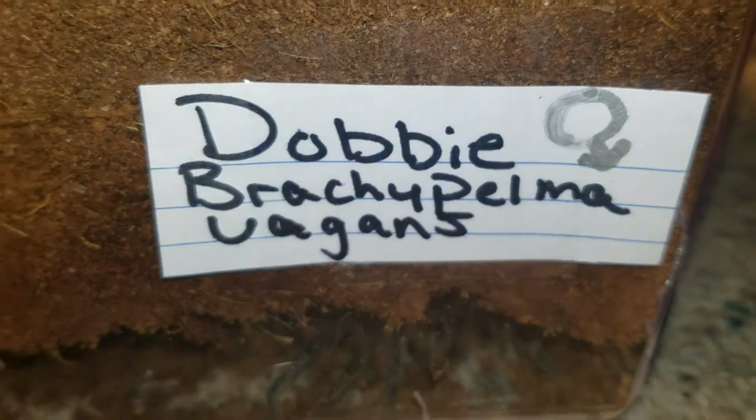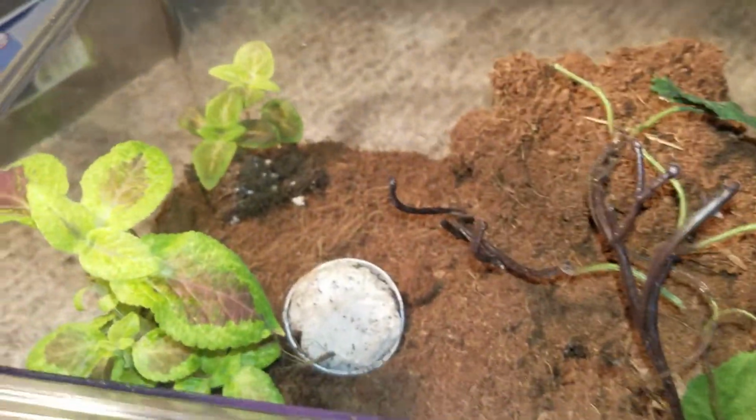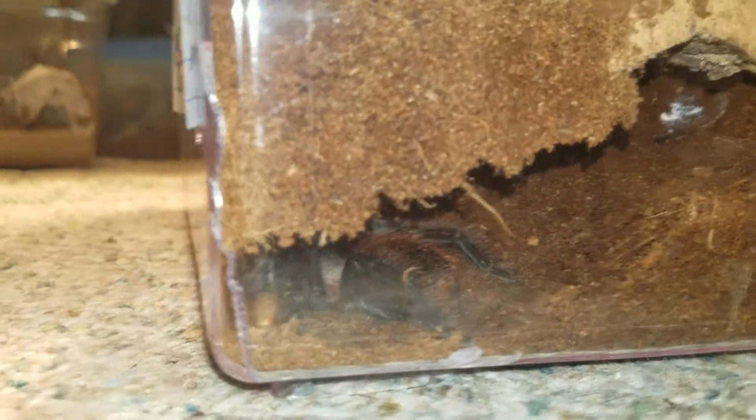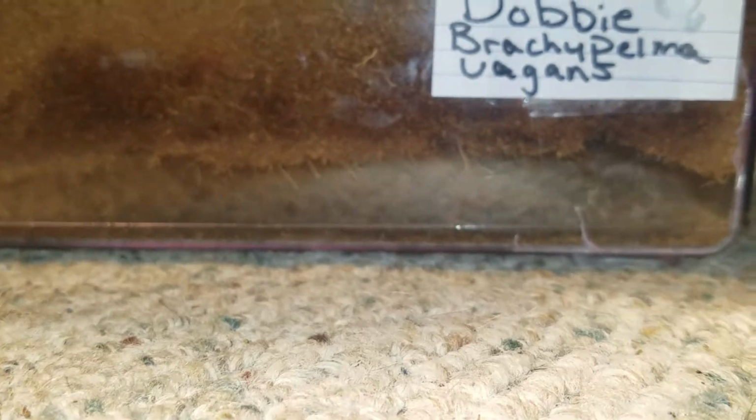This is Dobby, my Mexican red rump. And as you can see, it has made this giant mound, which has completely covered up its cork bark. I have added in some live plants, and it has started this huge massive tunnel running all the way around its tank, starting in this corner, going down over here. As you can see, there she is. And with that tunnel continuing all along the front side and further back, it's got to be a good foot and a half long tunnel, which is pretty awesome.